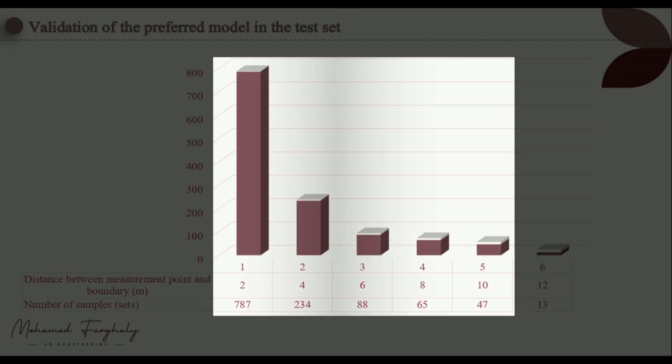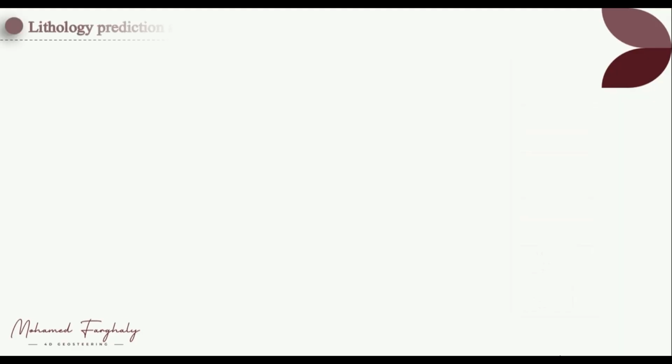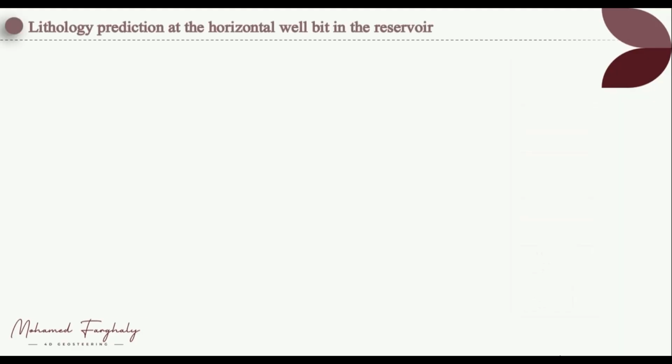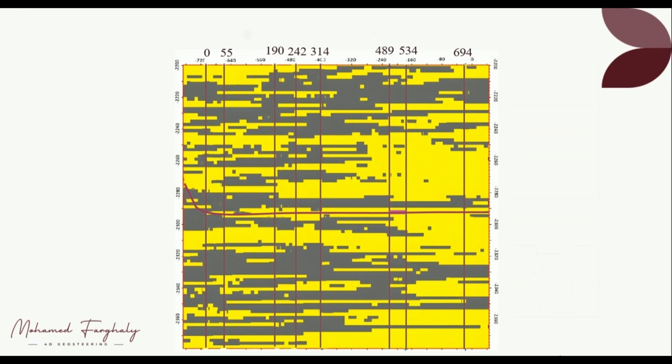It decreased for greater than 6 meters due to interpretation errors, reduced sensitivity of parameters, and unidentifiable interlayers in the reservoir. Here we go, diving into the realm of lithology prediction at the horizontal well bit in the reservoir. The paper proposes a method validated with a horizontal well, positioned parallel to the effective reservoir. The distance obtained from the formula of H3 aligns with DMP-VRB.